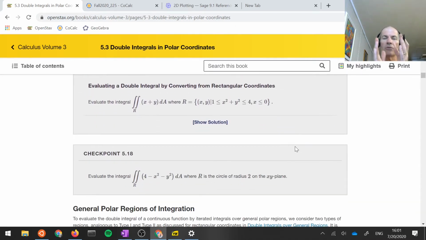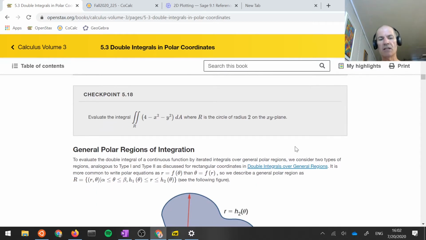There are more general regions that we can discuss, and the way that we evaluate them is to just take that general region. Let me back up a little bit. The technical definition is to take that general region, put a polar wedge around it, and treat it as a polar rectangular region. We don't need to do that in the execution.